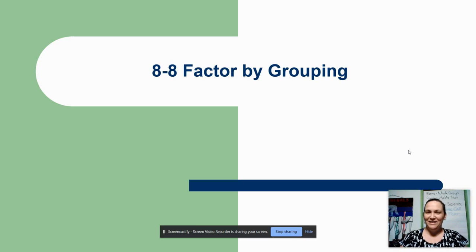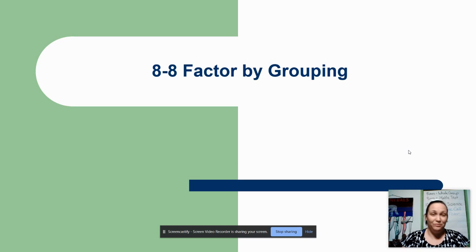Hi guys. Today we're not going to take notes in our factoring book. So if you want to go grab your spiral, we're going to take notes in our regular notebook. If you have a spiral notebook or you just take it on regular paper, go ahead and take notes on that today. We're going to continue with factoring by the box method, not grouping today, but we're going to do some real life examples.